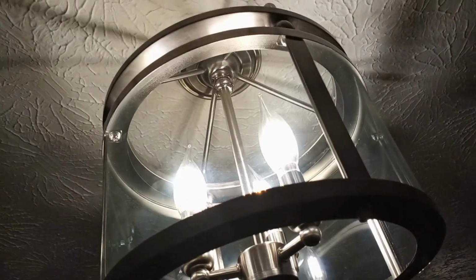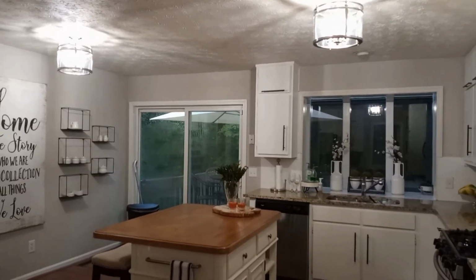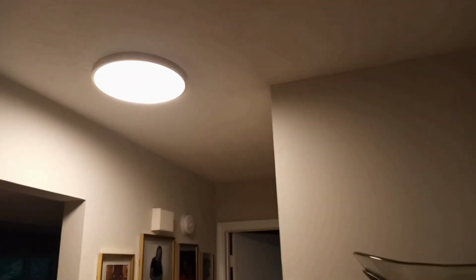I also bought this QUOIZEL Norfolk Brush Nickel light. It's a wall mounted flush to the ceiling light. It's not considered a chandelier. It's just kitchen lighting. I like it. I'm obsessed with these lightings. I have so many. I have about 6 packs of these lights that I've used all throughout my entire home. And they look like a moon. These lights are dimmable. They go from cool tone to warm tone.